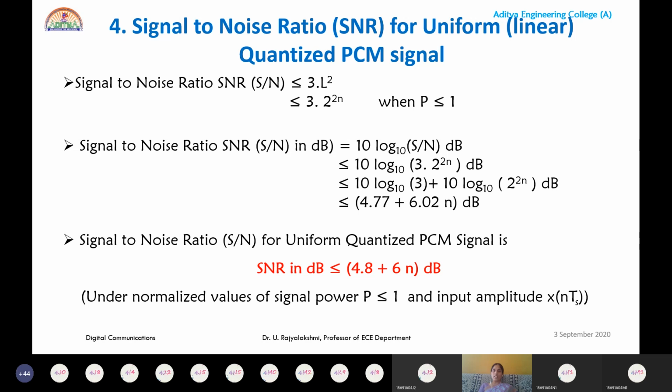And here you have log x power y, so you can represent it as y log x, that is 2n log 2 base 10. So 2n multiplied by 10, it will be 20n log 2 base 10. The value of 20 log 2 is 6.02 multiplied by n. What is n? n is the number of bits per sample. So that is 6.02 into n.